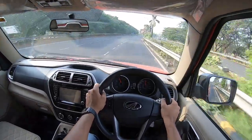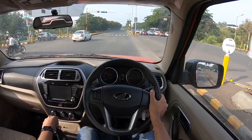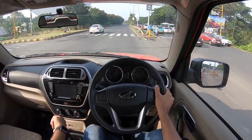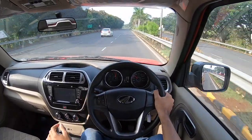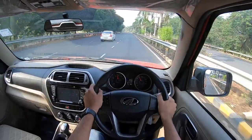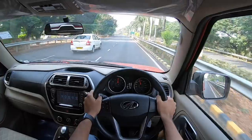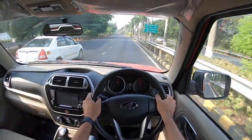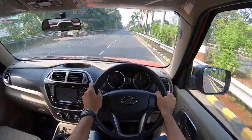The motor can be felt a lot inside the cabin, and it is not the smoothest of engines. No wheel spin, rear wheel drive, and you know what, at idle you can hear the motor a lot, and this motor is just audible throughout. It's only around 2,500 RPM that you can feel a little less of the engine. However, get hard under the gas, you can hear the motor almost all the time. So that is one issue. Three cylinders, well, it shows it's a three cylinder.